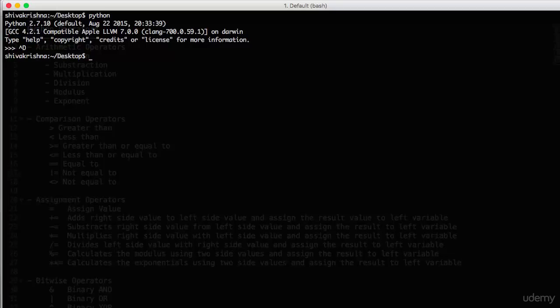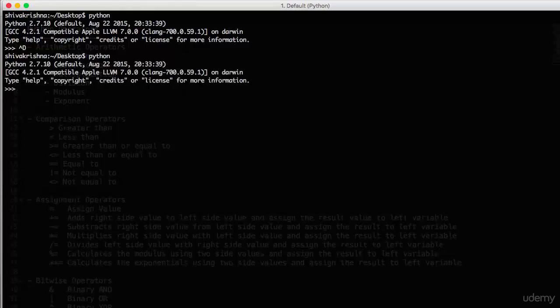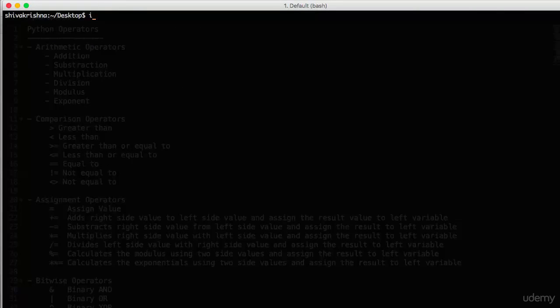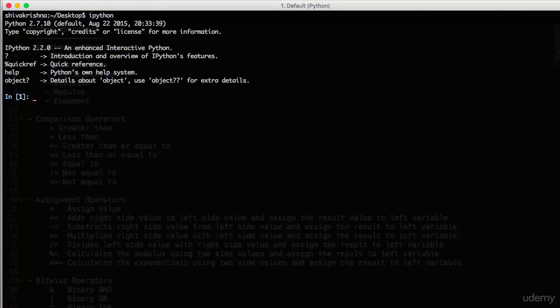Basically, for the normal interpreter, we'll type just python. But in the case of the interactive interpreter, we need to use i before python. So this is nothing but an interactive session. All right. So we are in the Python interpreter now. Let's learn about arithmetic operators. Try to declare two variables by assigning some values to them.